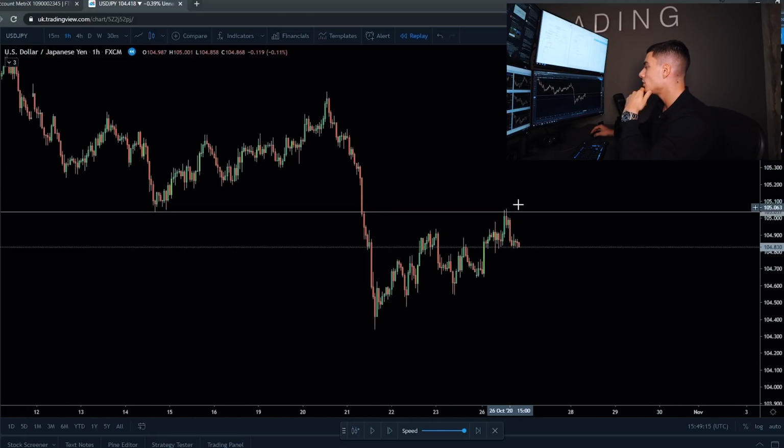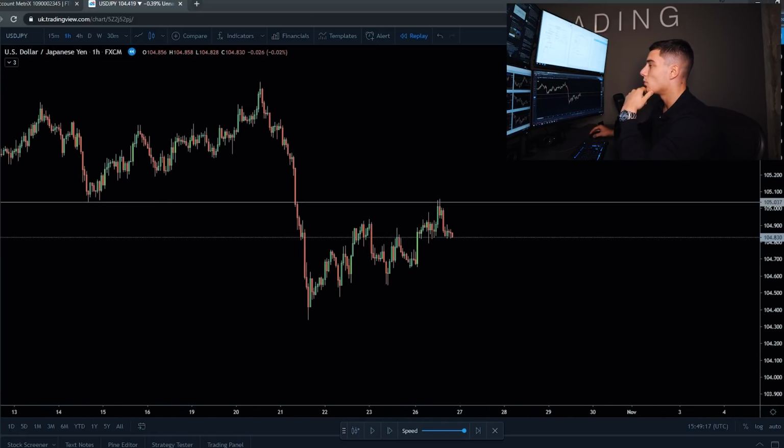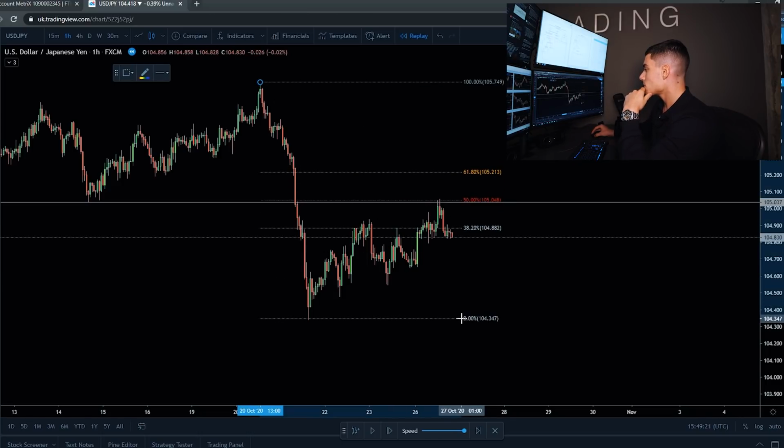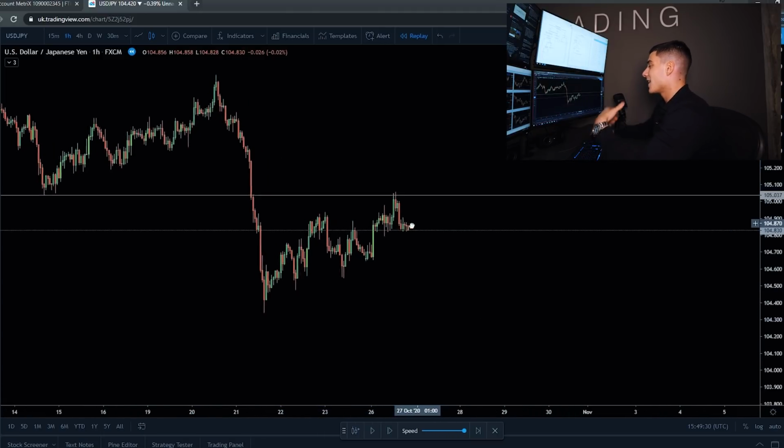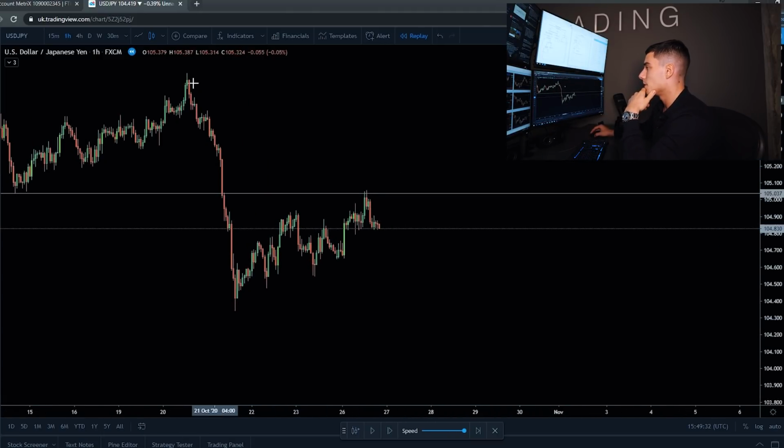Now, unfortunately, I missed the initial retest of this low, and so I kind of had the idea in my head that potentially I wasn't going to get a trade on this. Now, not only did we come up and retest that low almost to the pip, but we also have, if we're just drawing a fib there, 50% fib confluence in there as well, giving us confluence for this trade, right? Again, I actually missed the initial entry from here.